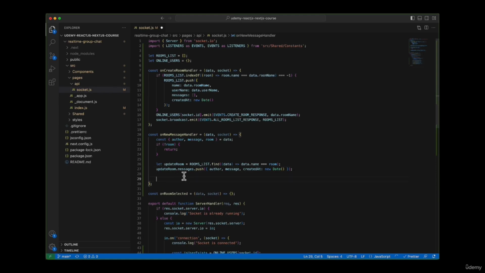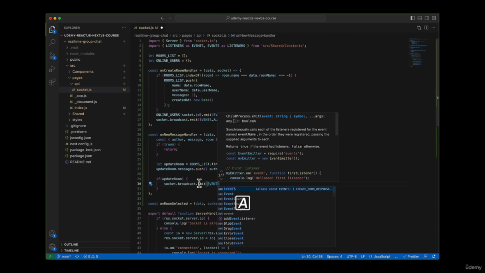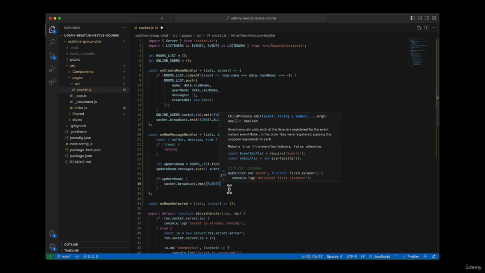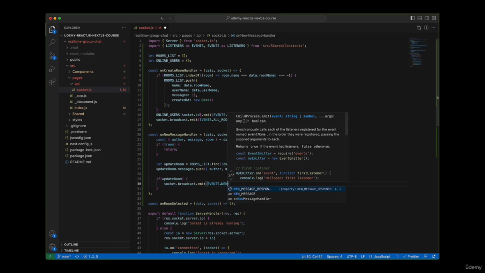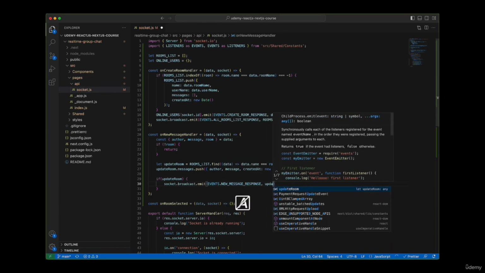And when we have stored a new message, we need to broadcast a message to all the rooms and users that a new message has been received inside a room. And to do that, let's first check if the room was really updated. So if the room was updated, in that case we'll use socket.broadcast.emit, and we have our event called new message response, and we'll pass an argument of type updated room.